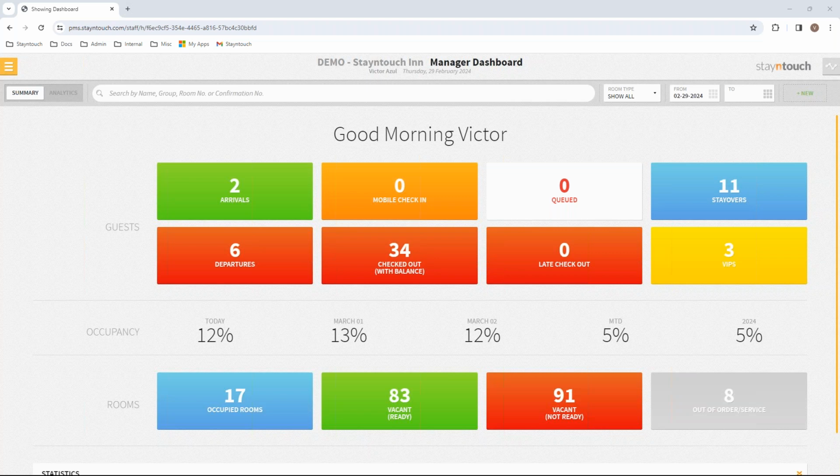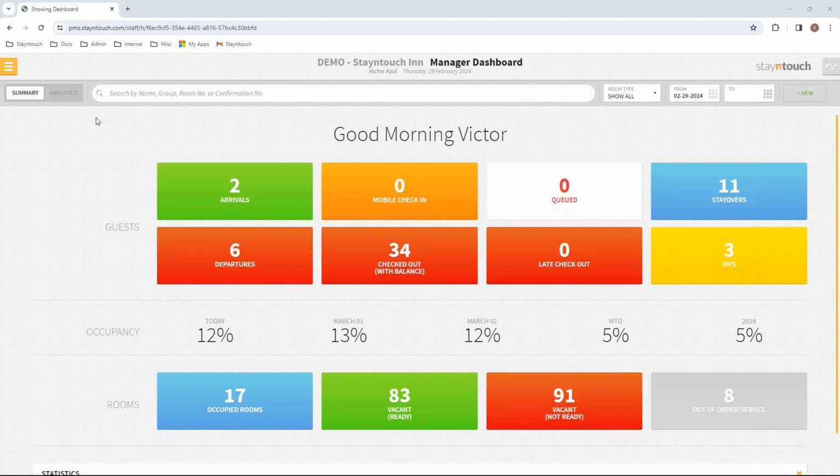This out of inventory status feature must be enabled by the Stayntouch admin. Like I said, once we release it to general release, we would go ahead and toggle it on for you if that is something you are interested in. As with the out of order and out of service room statuses, you will also see out of inventory once that is toggled on for your property.